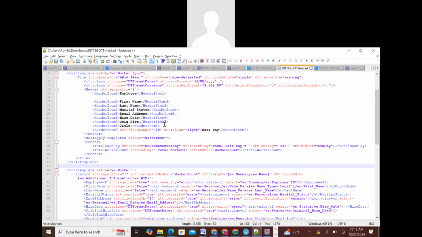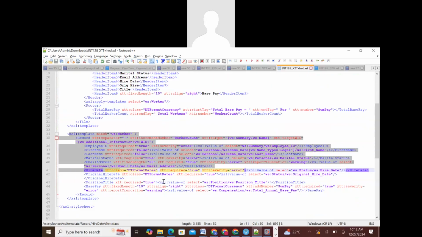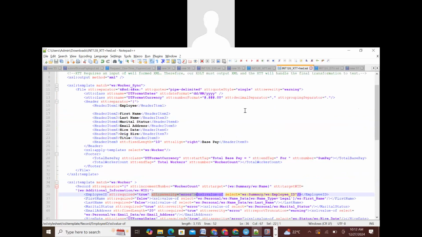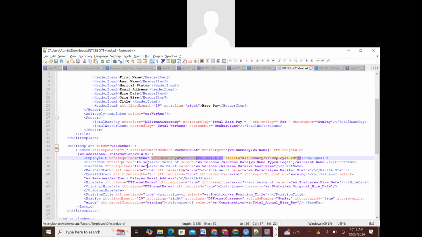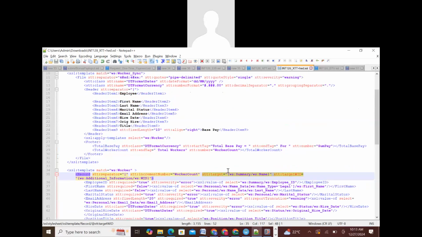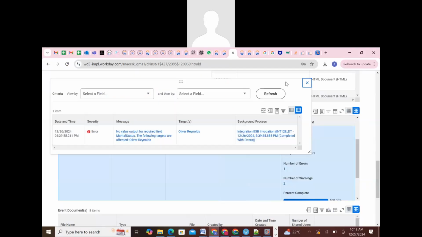So this is the header tag. This is the apply template. It will go and take the data from here. It will check for each employee whether it is a required field or a fixed length field, and whether we have given the severity or not. If you did not mention the severity in the field level, by default it will take it from here. And if we have mentioned the severity, error or warning messages, and whichever employee got an error or warning message, we should maintain the target worker ID. So these are the things we should maintain at the XSLT functions level, guys.